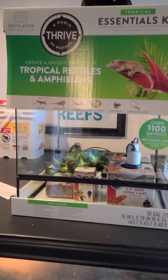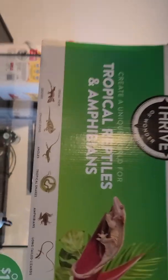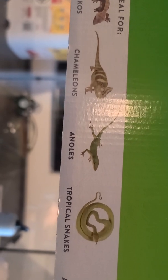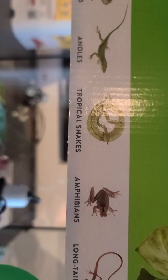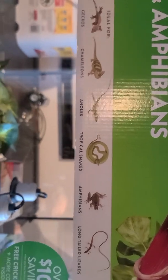So this is for you guys who don't want to spend $400 or $500 on an enclosure. If you have anything arboreal, they recommend this for geckos, and I would say a crested gecko would be perfect. Chameleons, not so much. I'd rather do more of a mesh enclosure for that. Anoles, yeah, it'd be great. Tropical snakes, if they're small enough, I would say sure. Amphibians, yeah. Long-tailed lizards, I don't know who really keeps long-tailed lizards anyway. But otherwise, other than the chameleon, I would say they represent it fairly accurately.